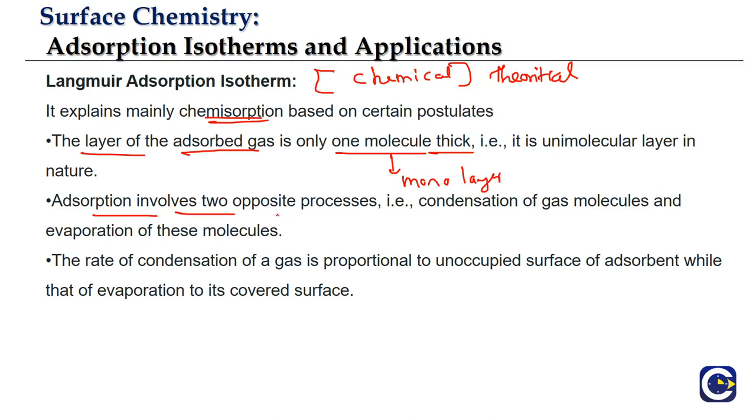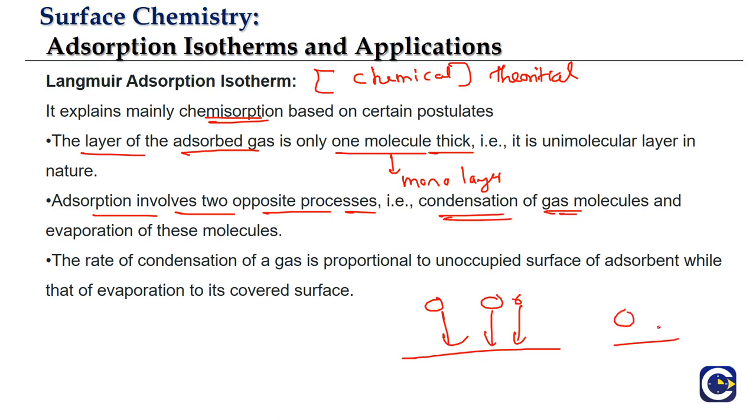And the adsorption is seen as happening in two opposing processes or two opposing phenomena. One, the gas particles coming and reaching the surface, is more like condensation of the gas, and the second, when the gas particles are going away from the surface, is more like evaporation. So we see there are two opposing phenomena: one is condensation and the second is evaporation.